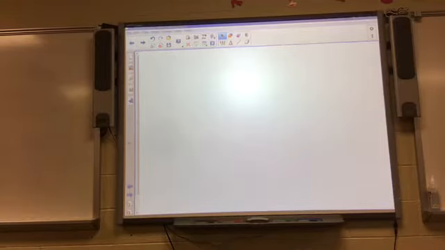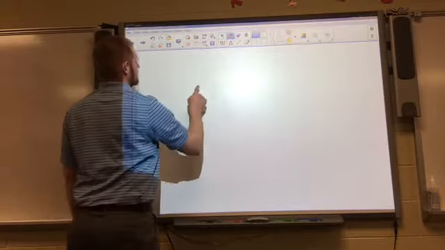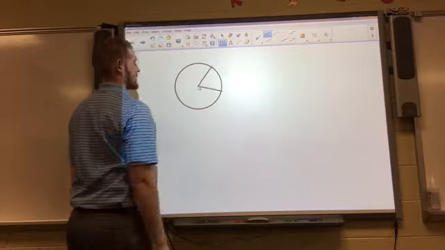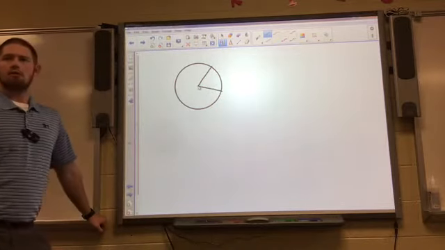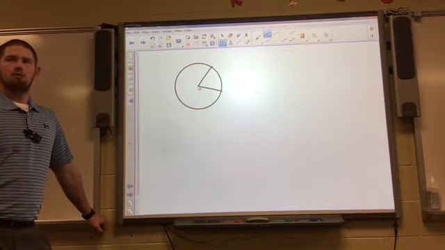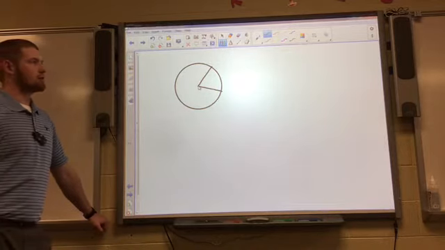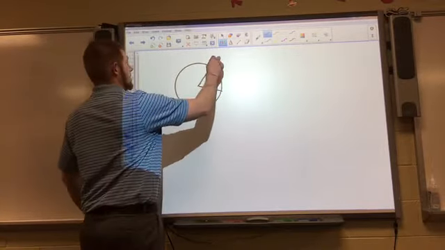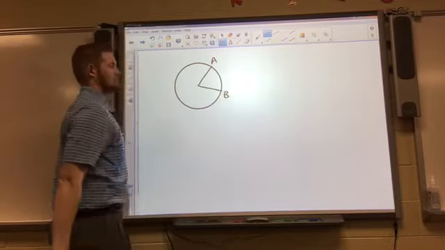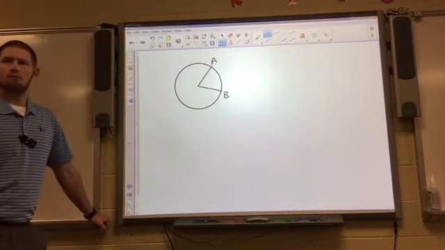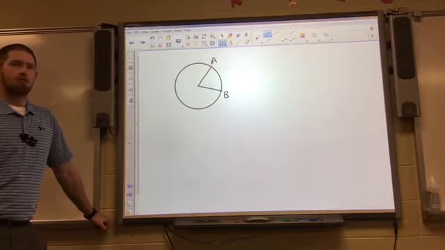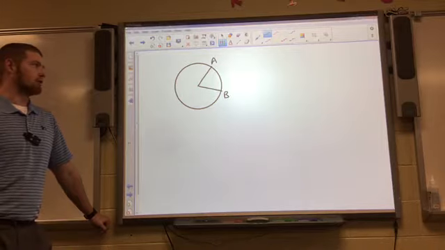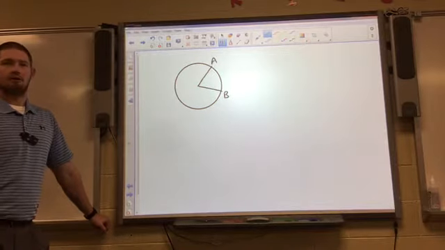Recently, the types of angles we've been looking at. What's that? What type of angle is that? What was that called? Nope, that one's not inscribed. This is from section 1. Actually, maybe it's section 2. I can't remember. Central angle. That's a central angle. What is the relationship between a central angle and its arc? They're exactly the same.